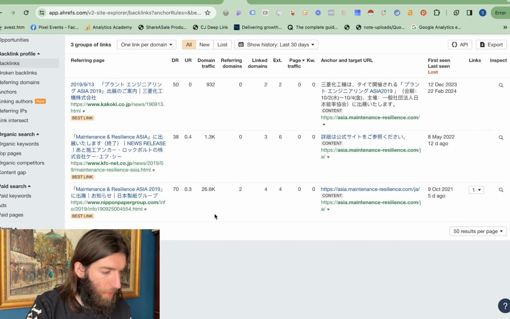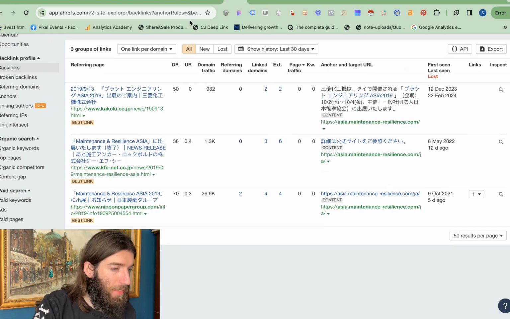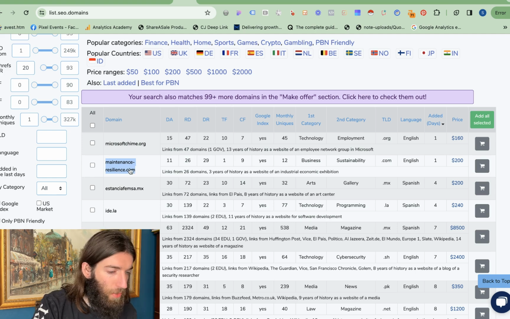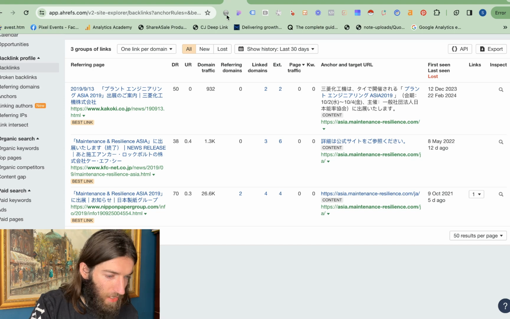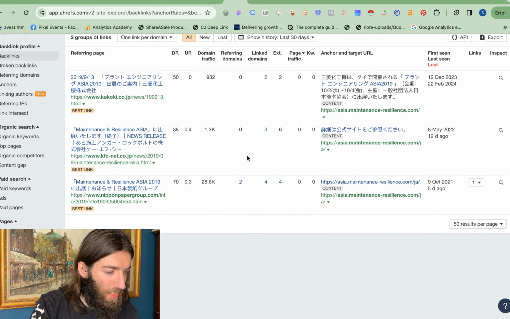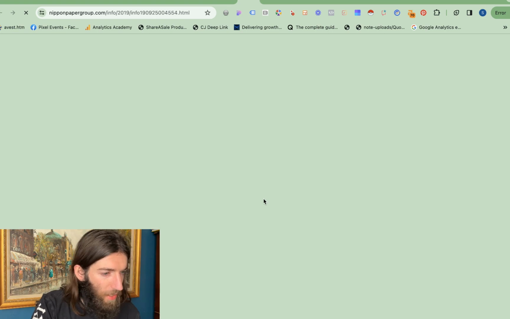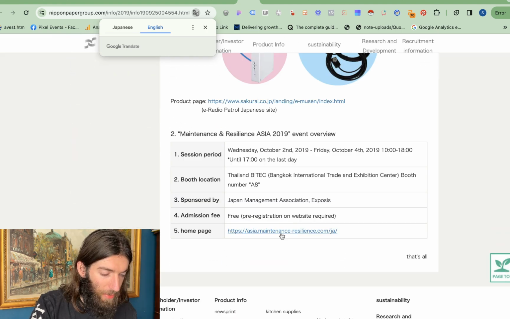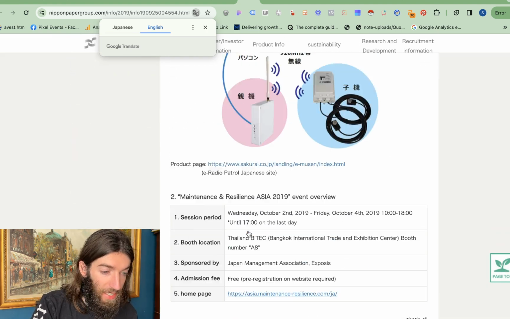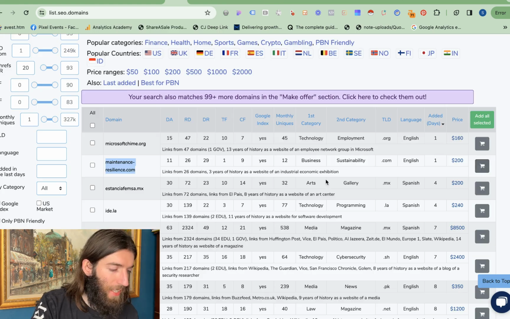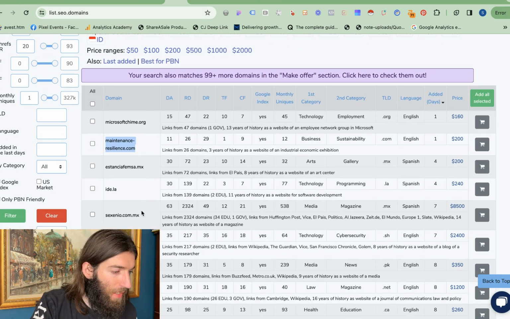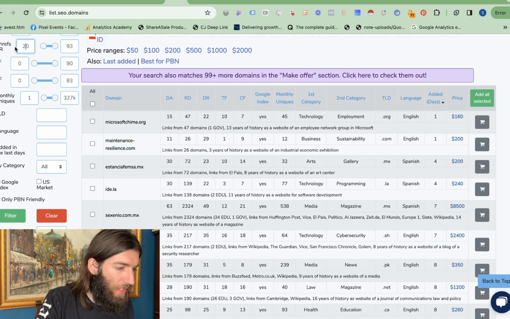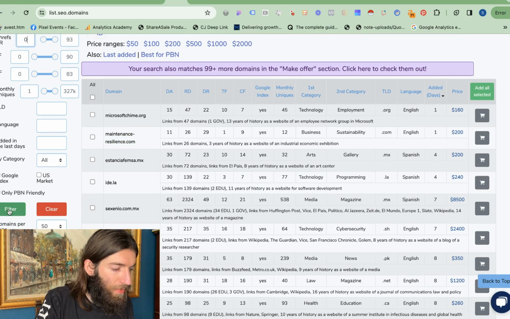So from this, we're only seeing 3 best links. But even then, if we go back, the price for maintenanceresilience.com is $200. So actually, just one of these links could well cost well more than $200. So of course, you can always open the links and check them. Are they actual news articles? So yeah, this actually looks all right. It is like an aggregator or a directory type thing, but that's a proper link in there. But what I tend to do is just add it to cart, and then I'll move on and find another one.